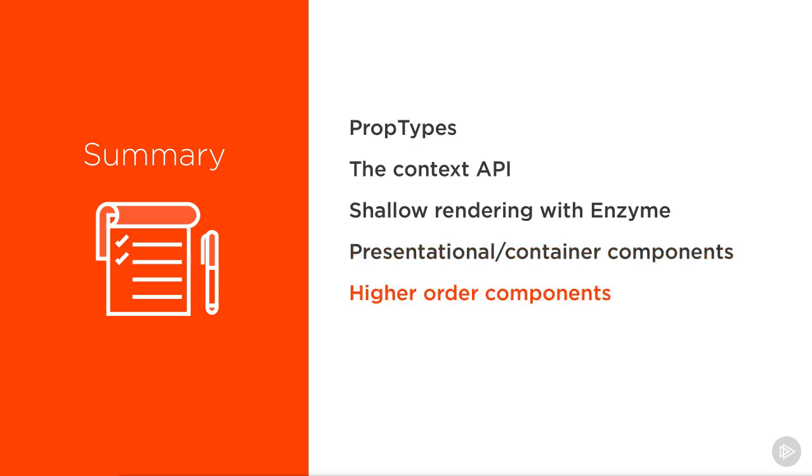Using a higher order component function, we can make the presentational to container relation a generic one that allows us to wrap any presentational component with a context fetching container component. We can also customize this container component to provide extra props, which allowed us to further extract any logic that depends on the global context out of the presentational components and into a separate function that is testable on its own.